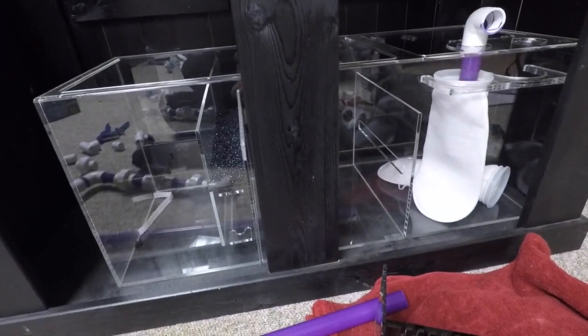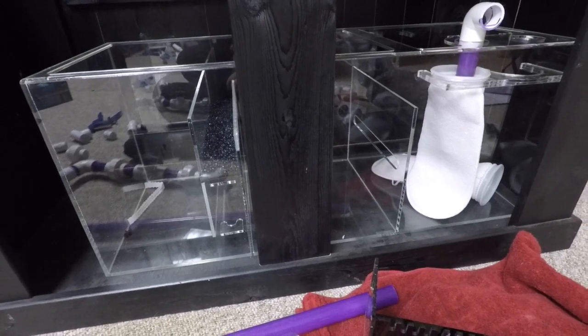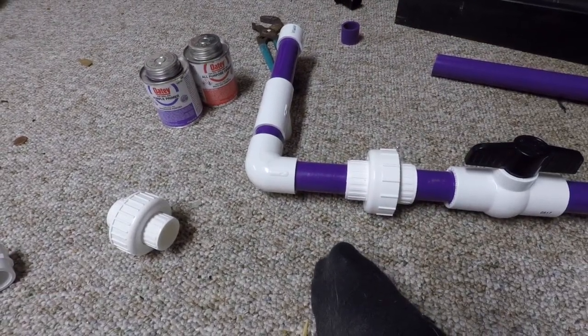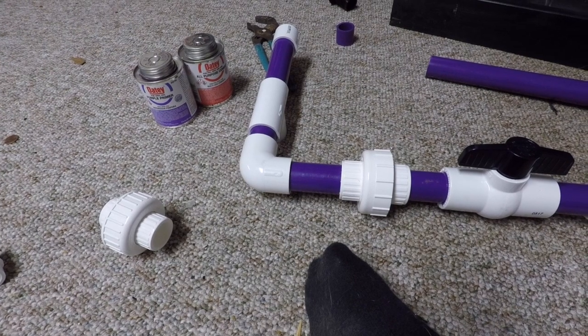So that's that. But I'm going to go ahead and get all this stuff cleaned up, start getting the vinyl put on the tank, and start getting the plumbing done.